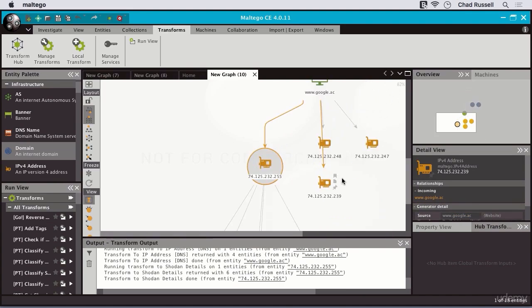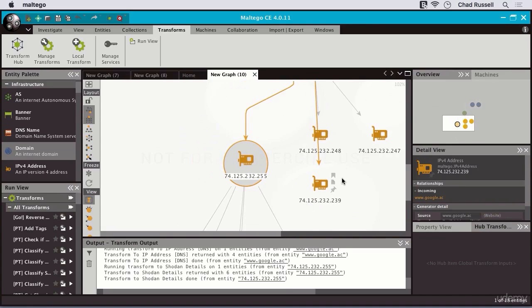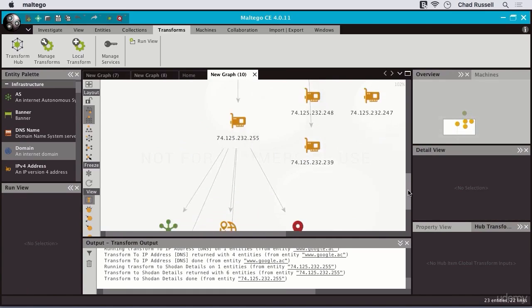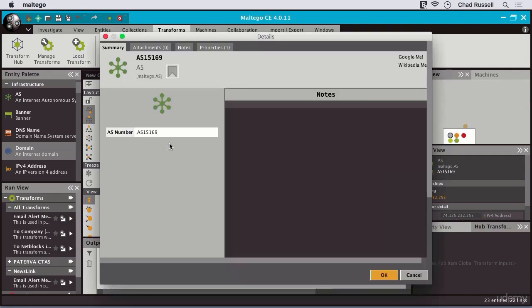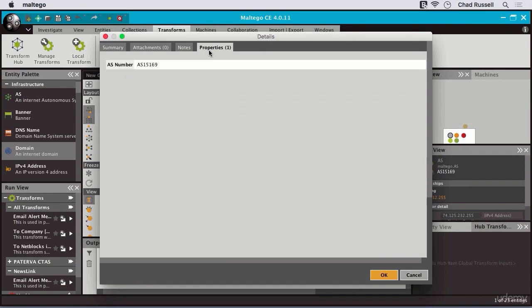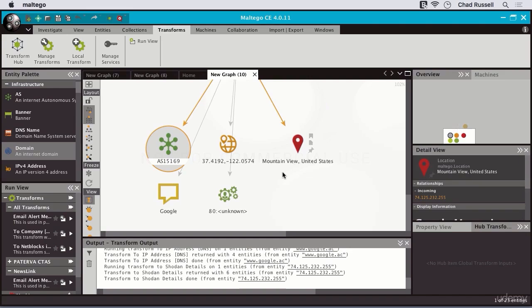And if we zoom in and scroll down, we can actually see information about the services, and we can see the location of the data center from a latitude-longitude perspective. We can see it's port 80. We can see that it's utilizing autonomous system number 15169, and so an AS system is essentially a routing zone on the internet.